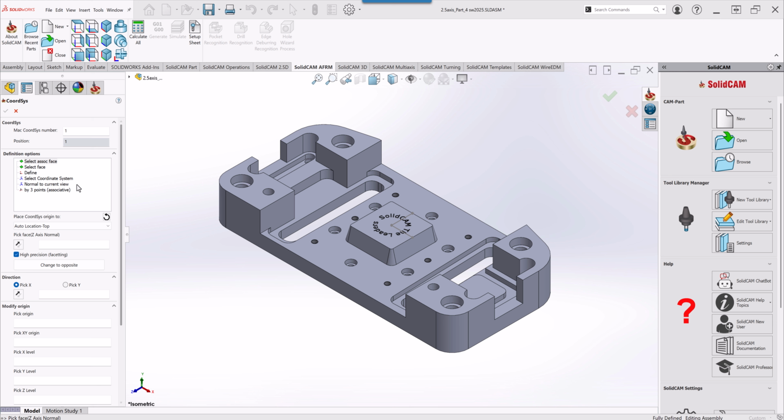Now, we'll note underneath that we have where do I want to place the coordinate system itself. We have it right now at order location top. We can also have order location and order location bottom. I'll keep it at order location top, and I'll explain exactly what happens with those options.